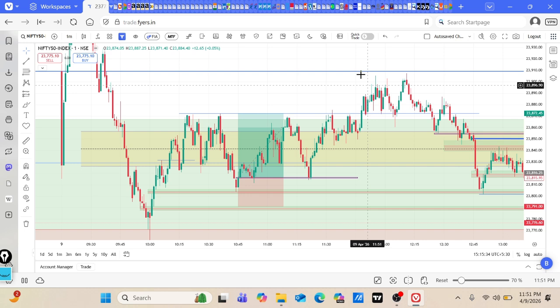So for the second trade I waited for the second half, and as we can see, here there was a buy side, like you will see in the futures charts. Buy side liquidity is nothing but your day opening. Here a reversal came, and this is a very clear indication, and this is the first break of structure, and this is your second break of structure over here. So I was waiting for my inefficiency wherever I'd get the entry, and this was the inefficiency. So on a 1 minute time frame I'll show you my execution as well over here.